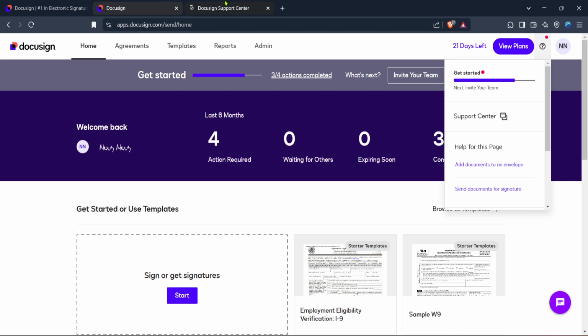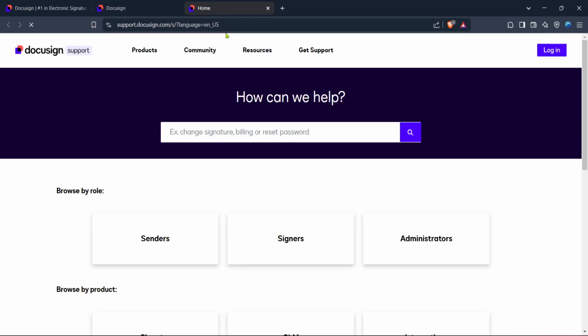If you ever need help navigating through the app or you have specific questions, look out for the icon that resembles a question mark. Tapping this question mark icon within the app will direct you to helpful resources, guides, and the Docusign support team if you need direct assistance. It's like having a personal helper inside the app, ready to guide you whenever you need.